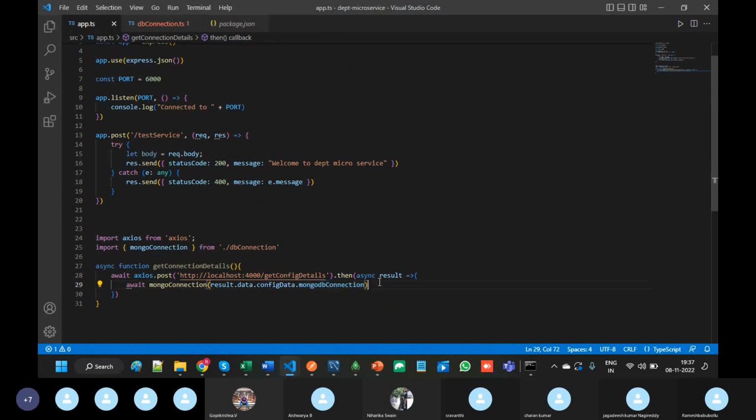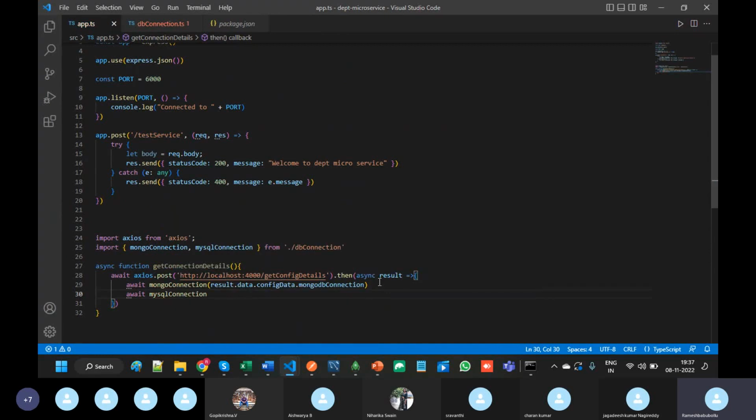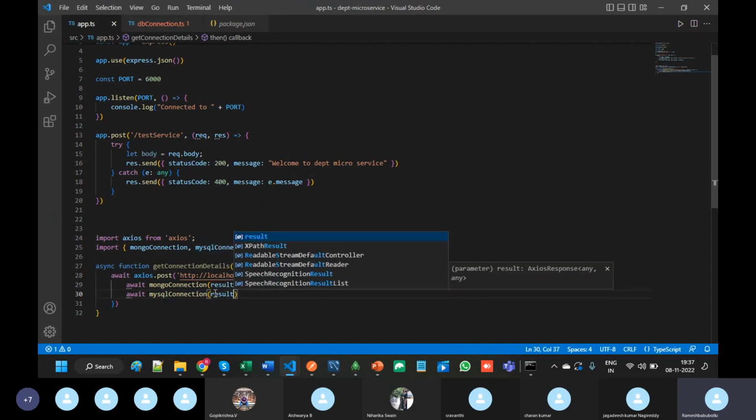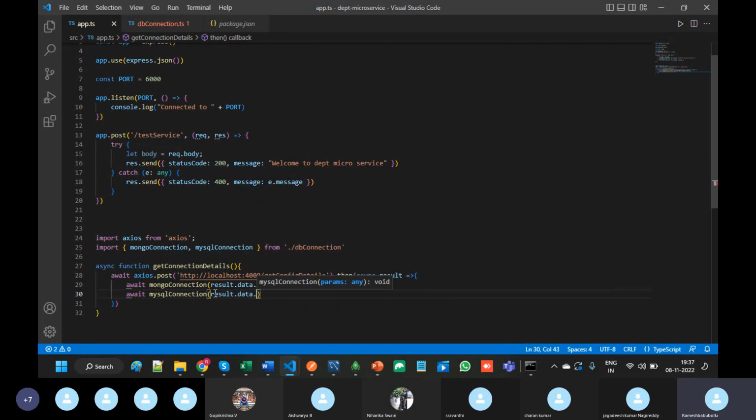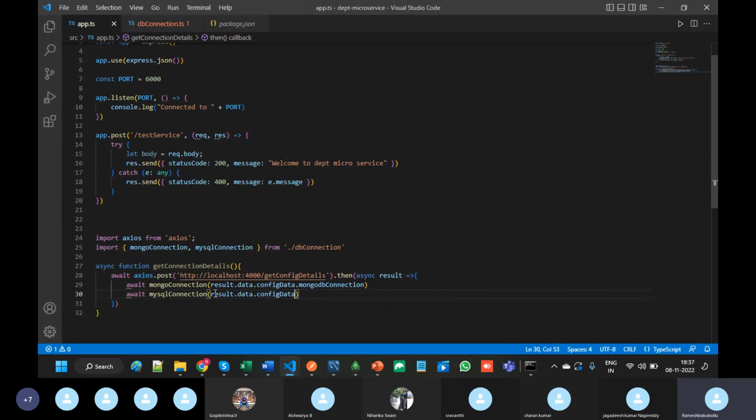And await MySQL connection. See, the MySQL connection method is automatically imported. So here result dot data dot config data.